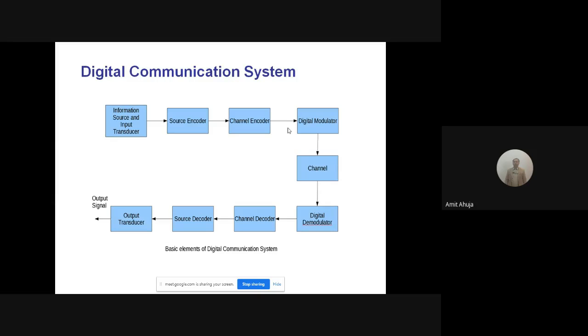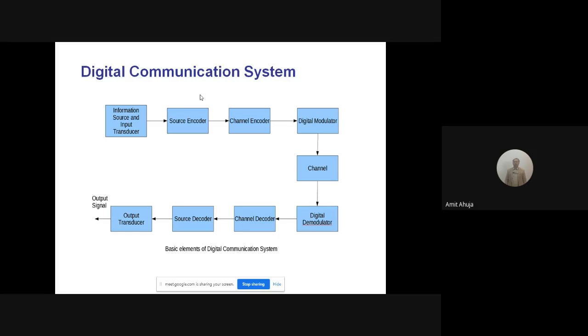A general PCM, pulse code modulation, requires 64 kbps. So if my voice is input to PCM, the output data rate is going to be 64 kbps. However, in vocoders, that is voice coders, vocoder stands for voice coders, this source coding becomes so optimized that you can work even at 2.8 kbps. So you can see 64 kbps data is converted into 2.8 kbps.